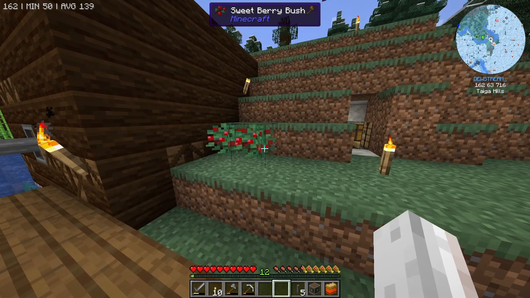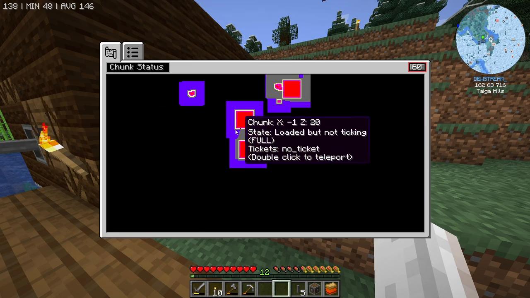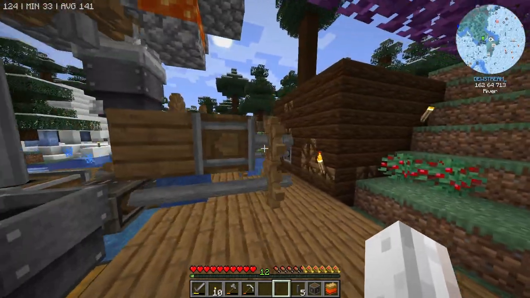By the way, to do that, I'm holding control and pressing U. Whenever I show off these cool performance, lag searching mods and stuff like that, people always ask. So Control plus U, and this is called Crash Utilities. You can cycle through a bunch of different things here and see loaded chunks and stuff.